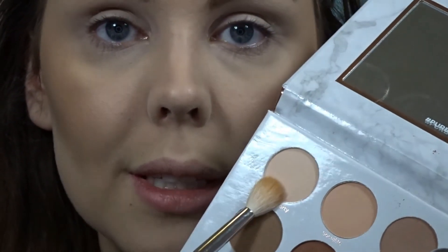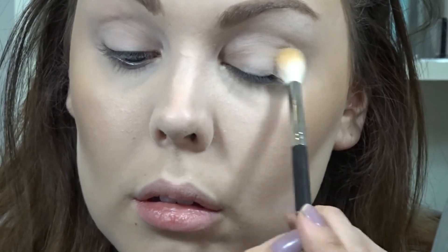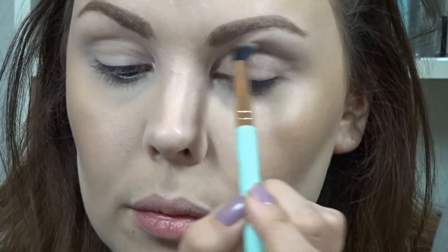If you wanted to, you could remove the bake now or you could just let it sit. Now for the eyeshadow I'm going to use a combination of this palette I got from my Boxycharm and the Anastasia Modern Renaissance palette. In the Soiree Diaries palette I'm going to be using the top three colors. I'm going to set with the first color, buff it into my crease, then buff it a little bit lower. The first color in my crease is the more peach shade — this one is called Social Light.